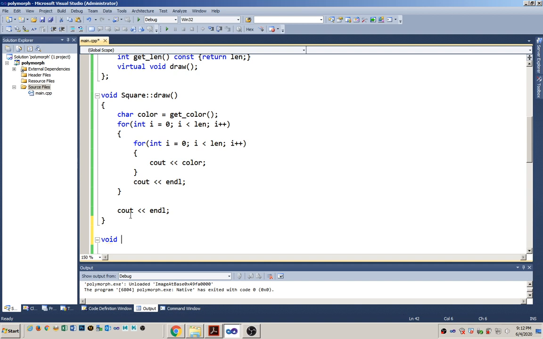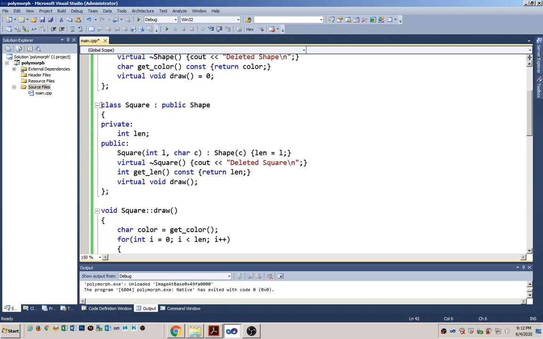So then you're going to have to do, oh, I didn't even define the rectangle class, so it's going to give me all kinds of error messages, but it's okay. So obviously I need to do that. Obviously I need to create a class called rectangle that publicly inherits from shape, and instead of just a length, it's going to have a length and a width. It's still going to have a constructor. This time, however, the constructor is obviously going to take three things: the length, the width, and the color.